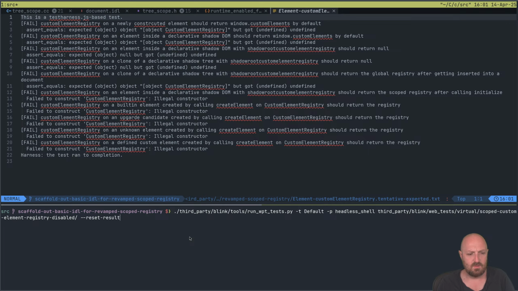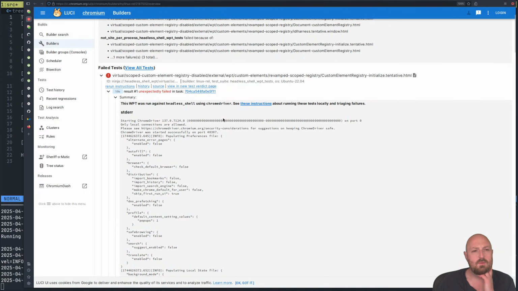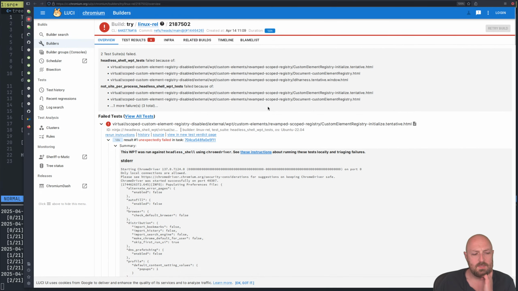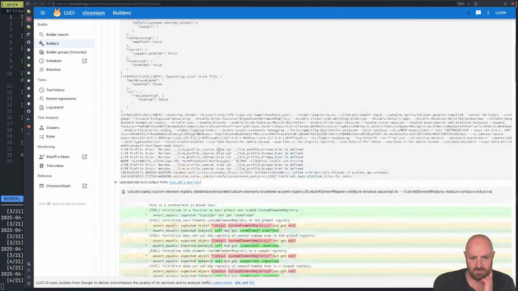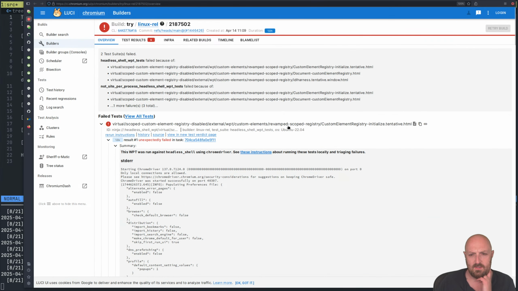Reset results. So what I was missing is I thought that they were failing. I thought I'd properly rebaselined them and they were failing and I couldn't explain them, and that was the reason, because they're an entirely different set of tests that I've completely missed out on. And so the new line is null but got undefined. That seems legit now. If this is a test that tests the revamped scope registry, but only in a virtual, only when disabled, even, this is good, I guess.